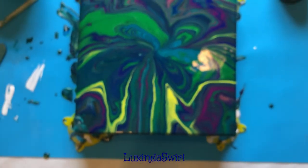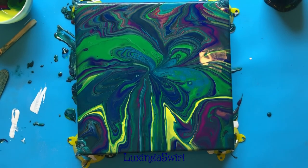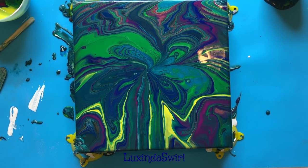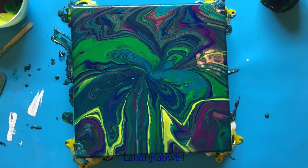Let's take a look at the entire thing. There you have it, folks. A new house for my garden and a new painting for the wall.